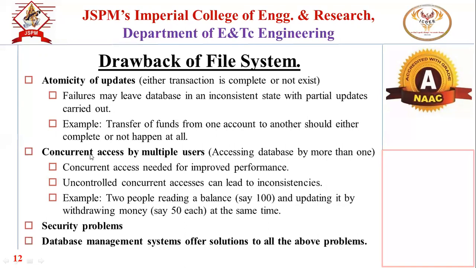Then, concurrent access by multiple users. It may be possible that whenever we are using a flat file system, that file system can be handled by more people, and unauthorized access to that file is easily available using a flat file system. But whenever we go for a database management system, if you want to access any data in it, you have to go for authorized access only.